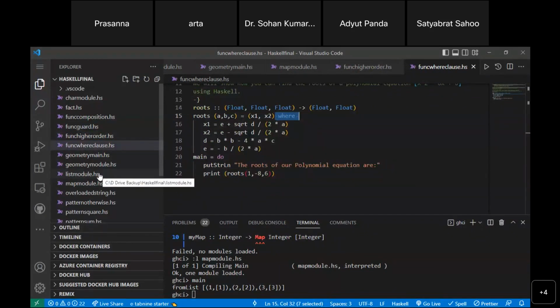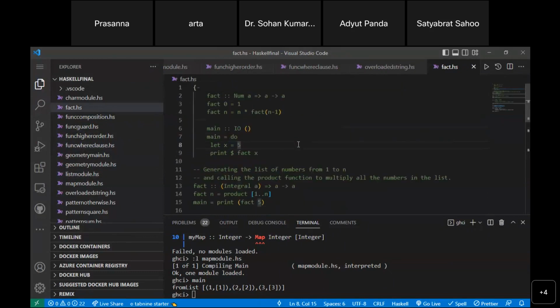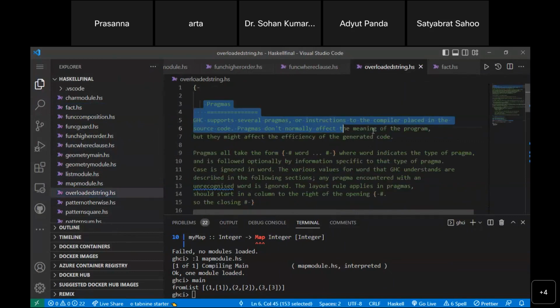Now I'm going to tell you one of the most important parts of programming. Another topic is there, and that's what we are going to discuss. What is a pragma?